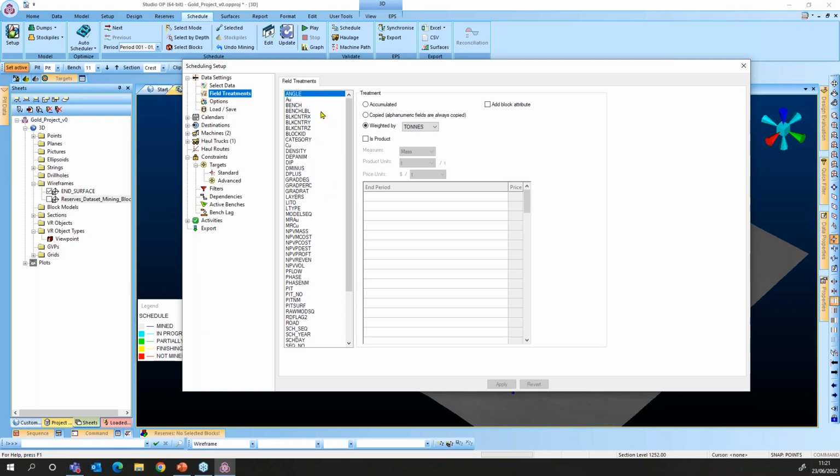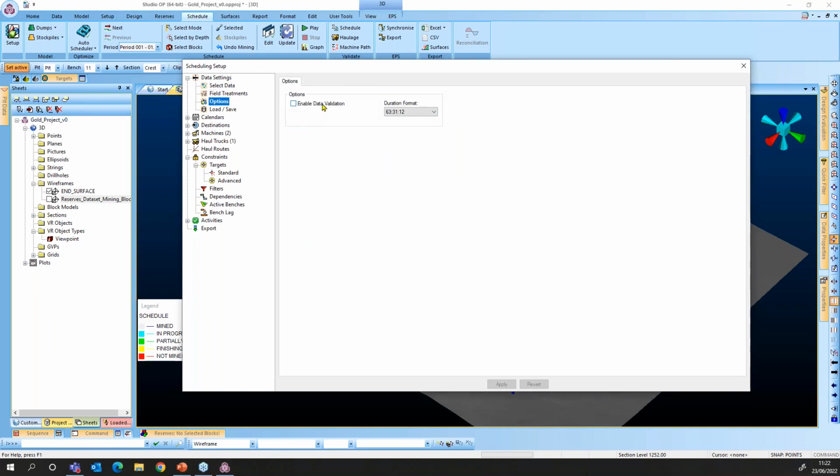Usually the default settings are okay, but it's always nice to check if a specific field is being treated as it should. For some fields, you want to accumulate them. Some fields, you want them to be weighted by another attribute. That's where you define these things.